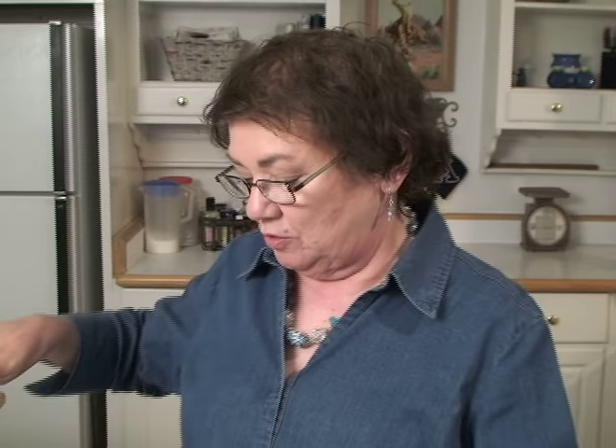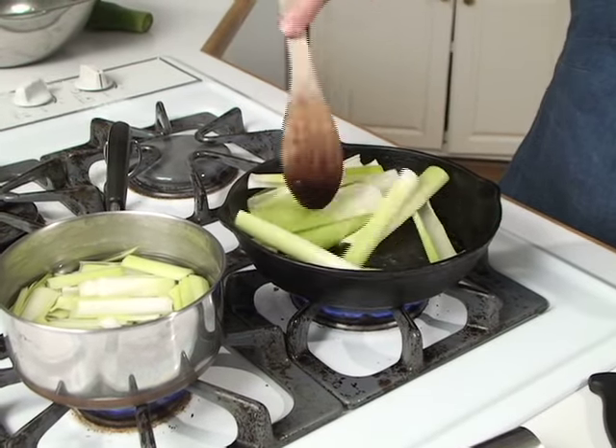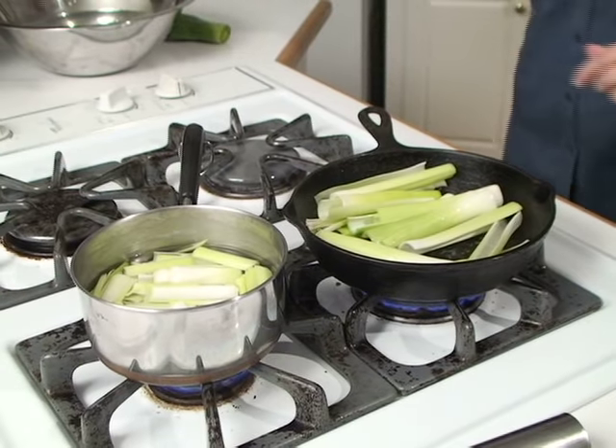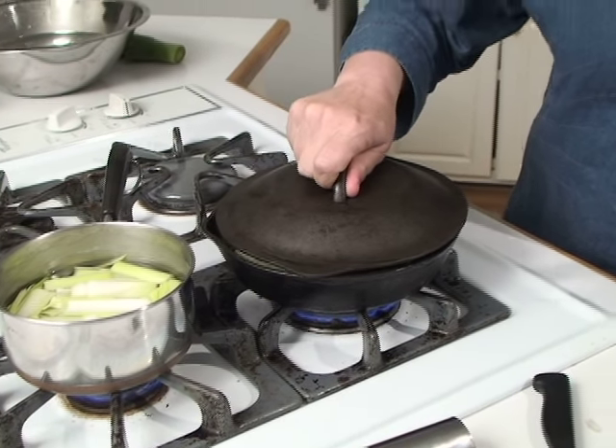Then you want to test them before you decide they're all done — be sure and taste one. Take out a piece and taste it. So those are the two basic ways. I'm going to stir up this one that has the oil on it, just want to keep them coated. I can see that they're all kind of starting to limp a bit. So I'm going to put my lid on the pot so that it takes the moisture and doesn't dry them out too much. On my website I do have that recipe for leek soup. Leek soup is totally onion — if you don't like onion, you want to add leeks to other pots of different kinds of soup as the onion part. You can use these in place of bulb onions if you'd like a milder taste.